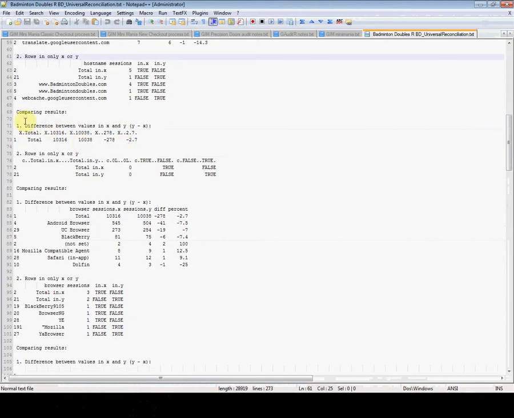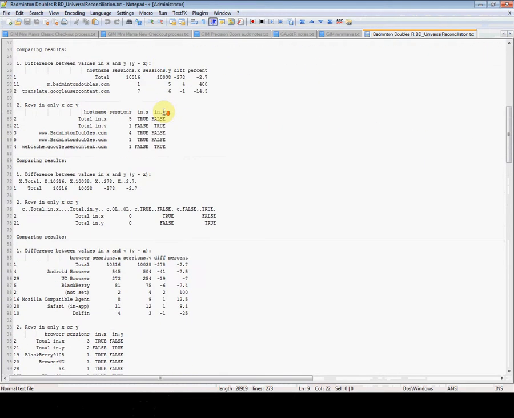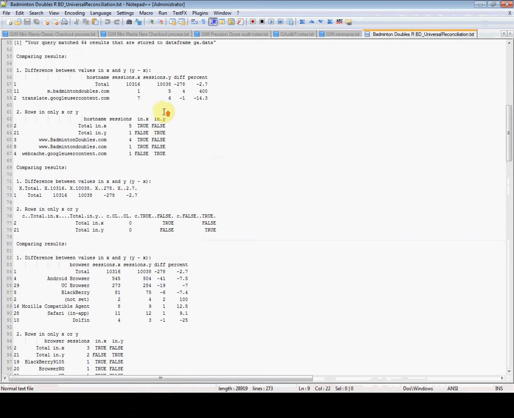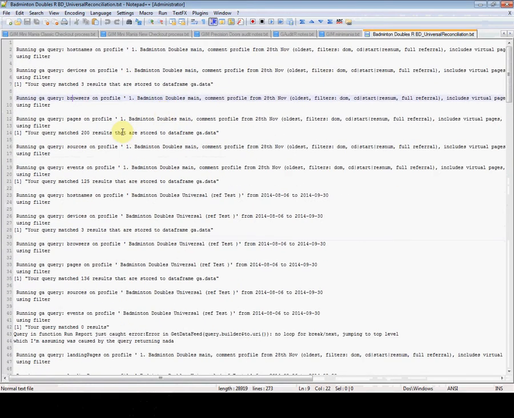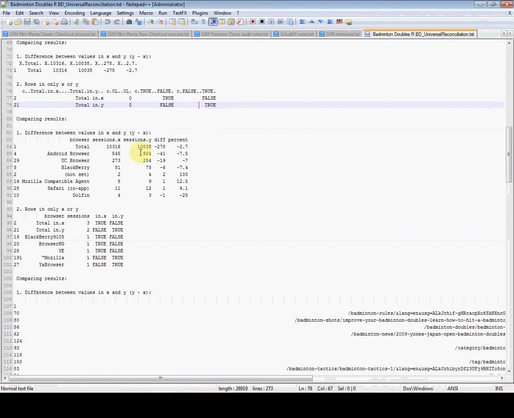Unfortunately my labelling isn't too good at the moment. I haven't got it to dynamically show which report it's pulling from, but it's going from the browsers to devices. So it's showing that the mobile, desktop and tablet versions of the two profiles are basically very similar. Overall, it's a 2.5% difference, 2.7% difference, a few hundred sessions. There are no rows that only appear in one or the other, so unsurprisingly, it's nothing really amazing going on there.